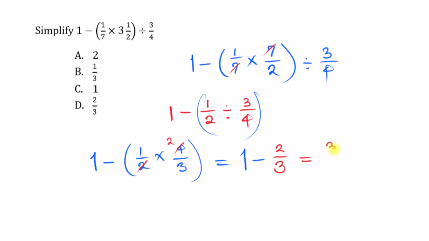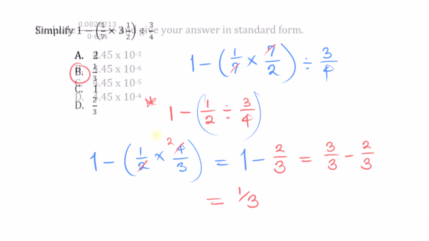And 1 itself is just like 3 over 3, minus 2 over 3 will give you nothing but 1 over 3. And option B is going to be your solution. Don't make the mistake here to think that, yes, I've first done the bracket, then let me subtract from 1. No, the order, either you are considering PEMDAS or BODMAS, is that first and foremost, carry out multiplication or division if you are finding them in the expression. Then what we will do last is addition or subtraction. So if you are consistent with that, 1 over 3 will be your solution.